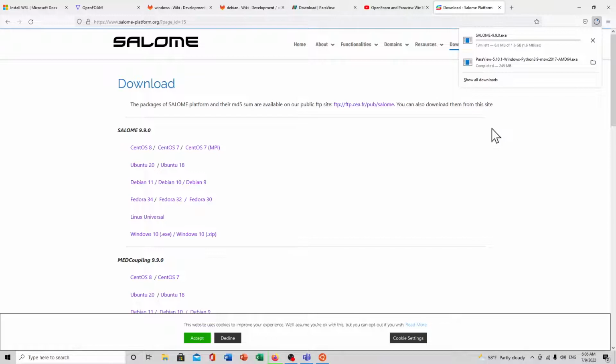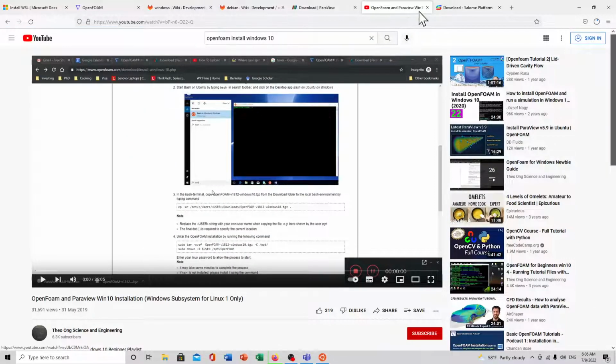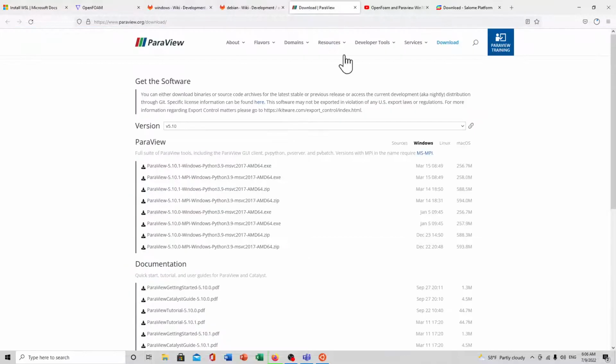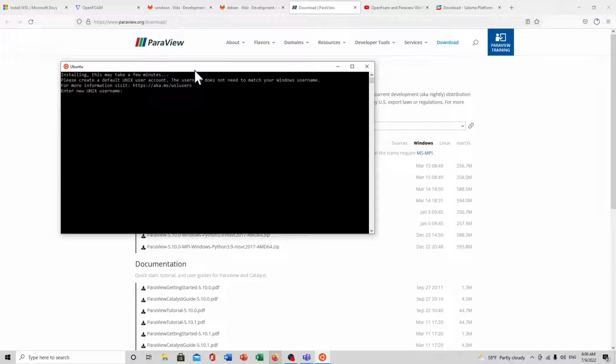We might use Salome a lot later for advanced meshing, but Salome does contain ParaView as well. You don't need to use ParaView by itself; you can use it within Salome. I'll just download these things to have them on standby, but if you don't want to download Salome, just stick with the simple things and we'll just do ParaView here.